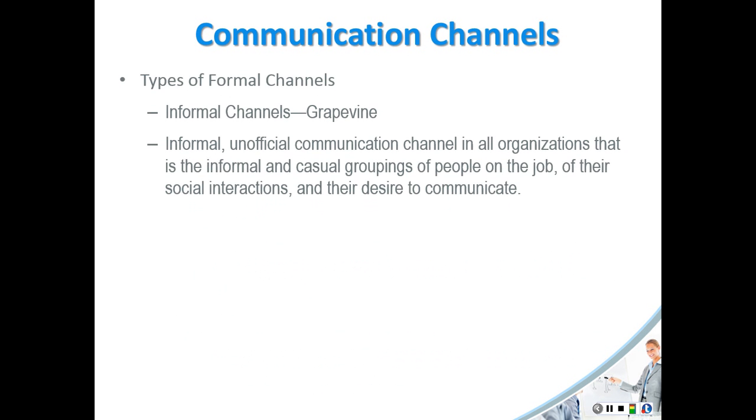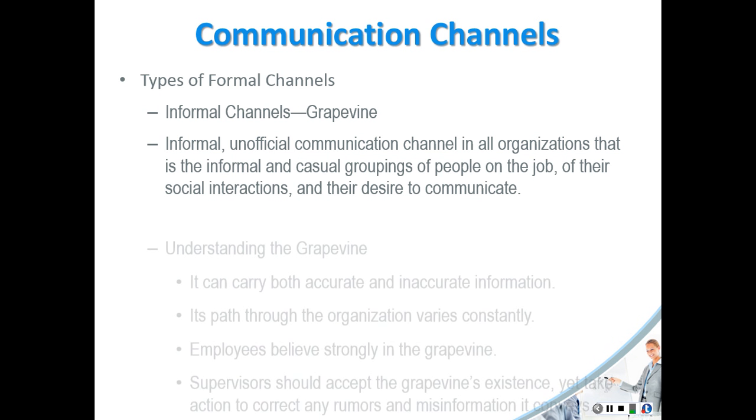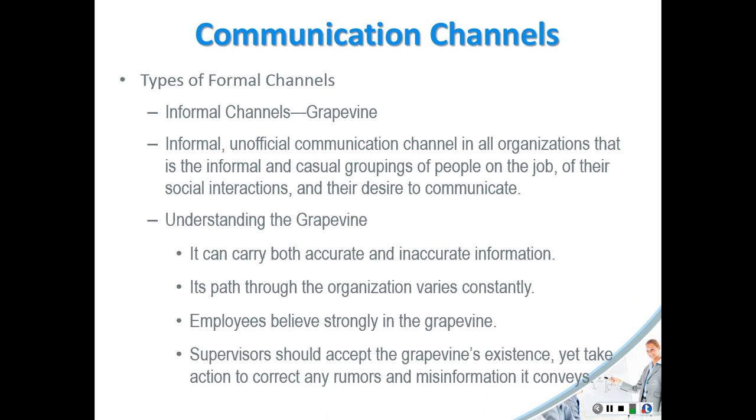There's a couple different types of channels. First of all, there's the informal channel, which is known as the grapevine. Very important because the grapevine carries all the information around through the employees, right or wrong, but it's a network that facilitates some communication on a more informal, unofficial level. And so different groupings of people or the social interactions, they communicate this information one way or the other. And again, right, wrong, true, or false. Understanding that grapevine is very important. It could carry some accurate information, but it could carry some inaccurate information.